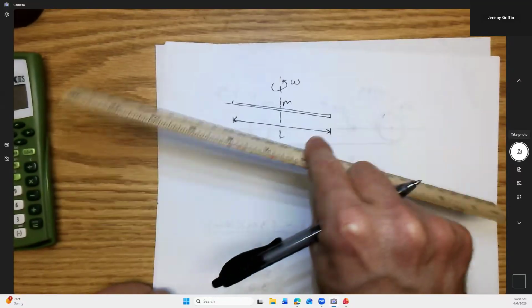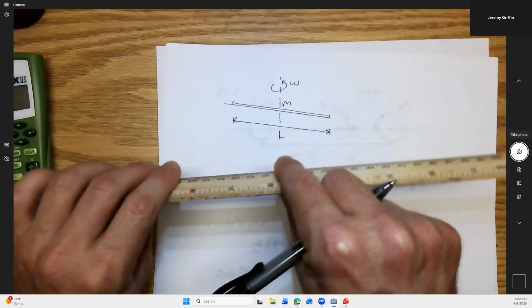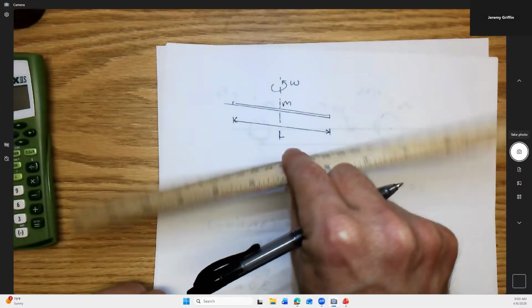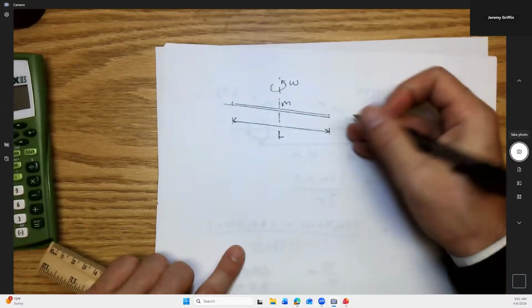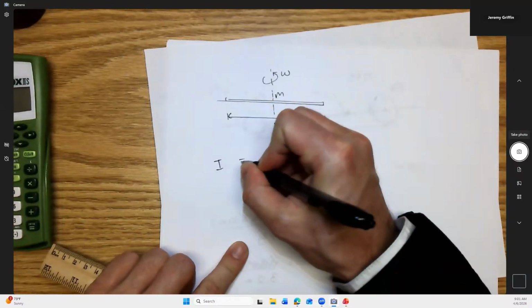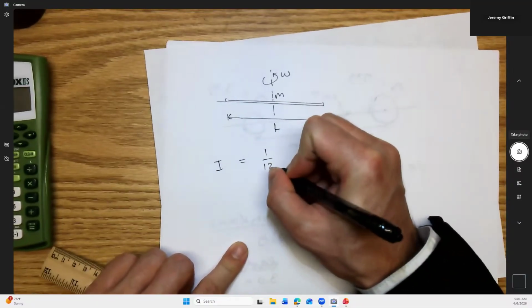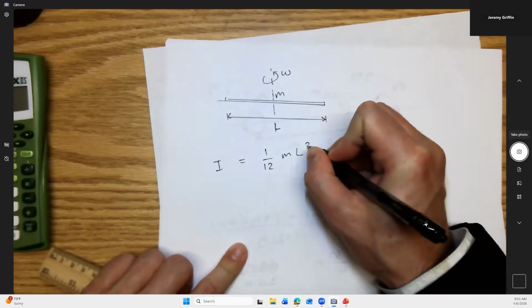Actually, I got it right here. I can give you guys a little demo. There it is, that's what I'm doing. I'm just doing this right here. You guys see that? Oh, I felt some resistance to change of motion. I felt some rotational inertia. And if I go from the table for this scenario, it ends up being 1/12 ml squared. Let's say I'm allowed to know that.